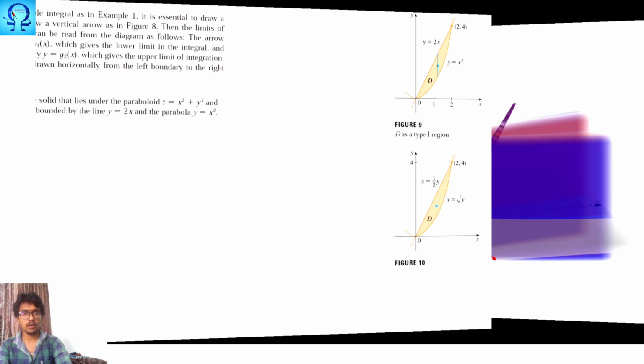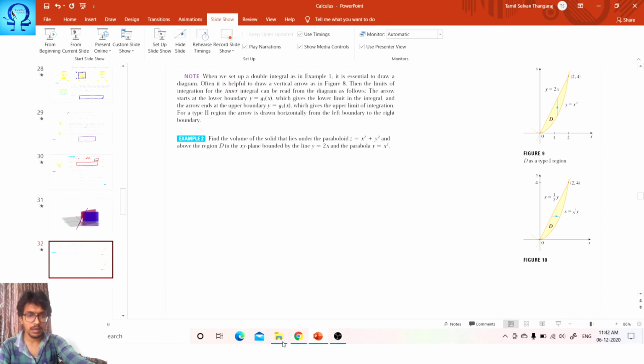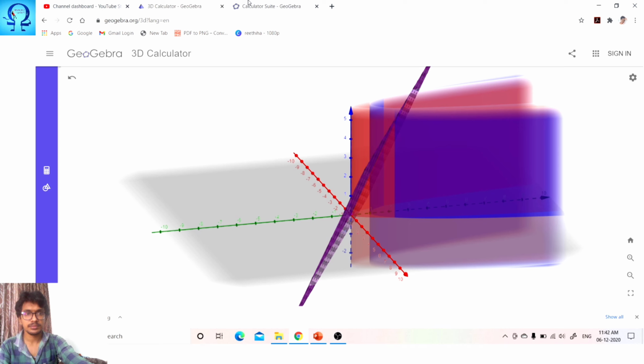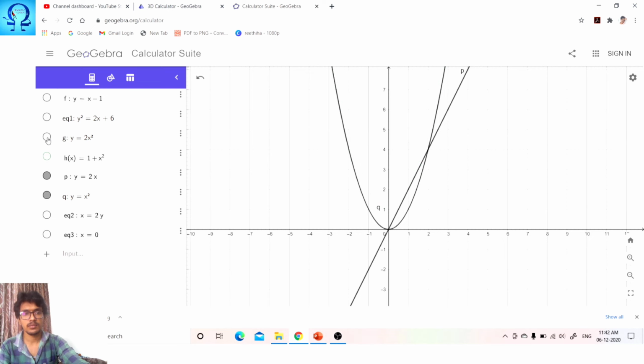The next problem that we are going to see is here. You may very well see, we are asked to find the volume of a solid that lies under the paraboloid x square plus y square equals z, and above the region bounded by y is equal to 2x and y is equal to x square. First, let us do the diagrammatic part and come back to the calculation. So first we have y is equal to 2x and y is equal to x square, I hope. So this is the common region. The points of intersection are 0 comma 0 and 2 comma 4.